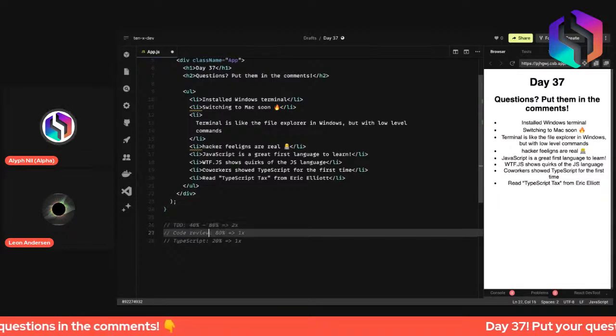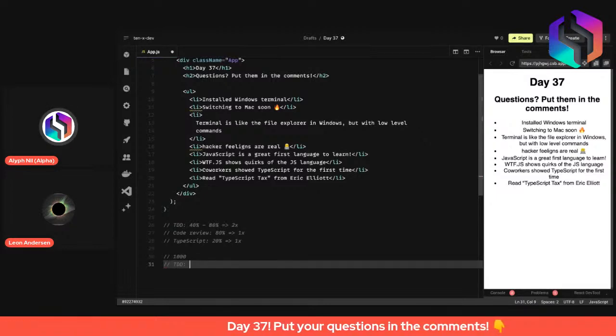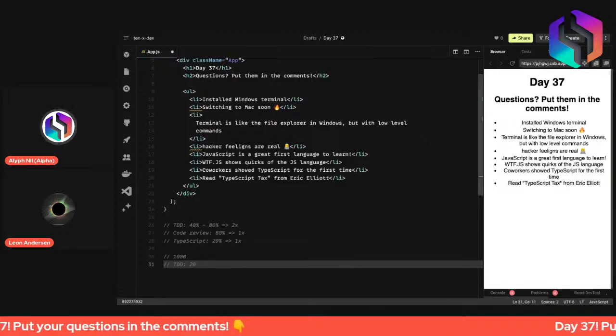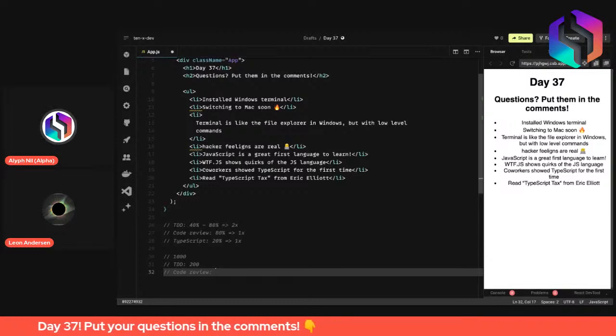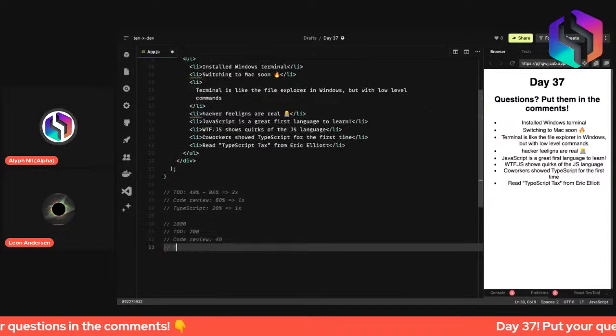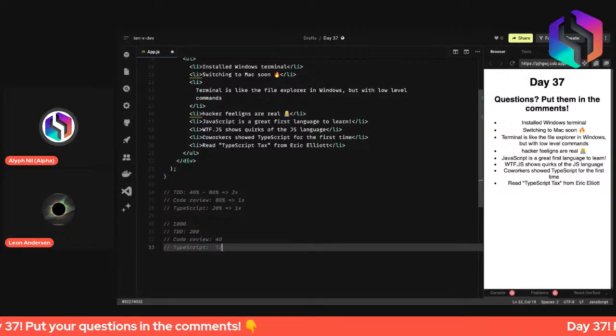But if you stack them, let's say you start out with $1,000 and now you do TDD, you will only be left with $200, because 80% of 1,000 is 800 less. So now you also do code review, and from those $200, you again reduce 80% of the bucks. So you will be left with $40. So if you now put in TypeScript, from those $40 you will only get 20% less bucks. So that would be $8 less. So you're still left with $32.